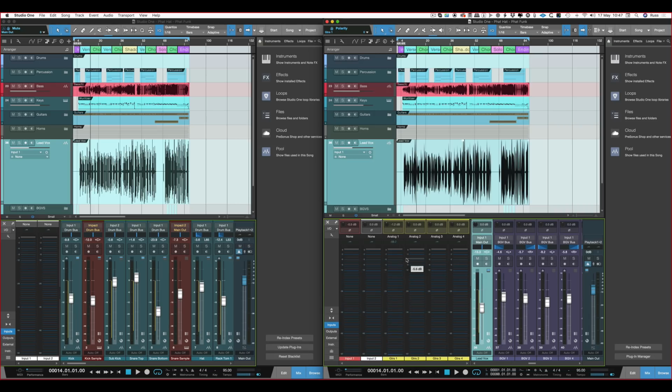So the inputs, if you've got a PreSonus interface, are those inputs now, the gain, does that affect the input gain on the preamp of the interface? Can remote control then a PreSonus 192 and a Quantum or the Studio Live series of mixers. Wow. The other thing as well, of course, is that anything that happens here is printed.